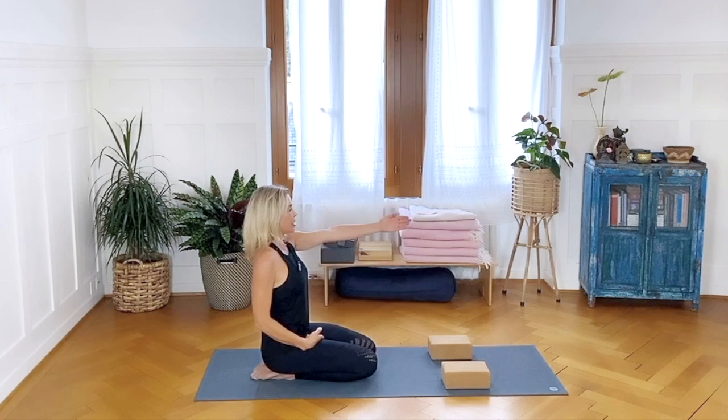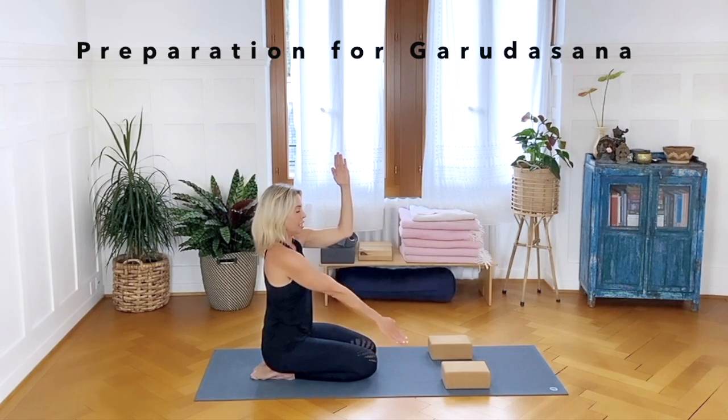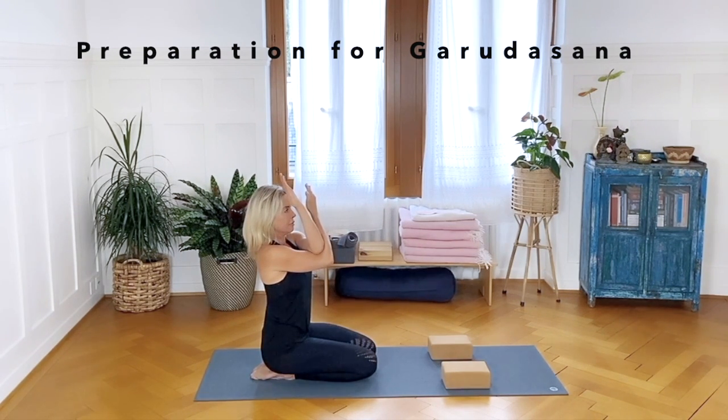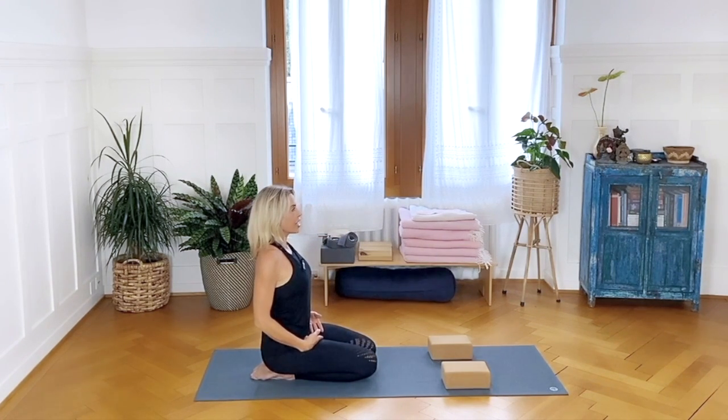Now the left arm comes up, keep the elbow in line with the shoulder, bend the elbow, and this right arm comes across, lift up, the crook of the elbow finds the outer arm, and it pulls the elbow across to the left, and then you press the left shoulder down, and the shoulder blades down the back. Keep pulling across. And exhale, and releasing, breathing.